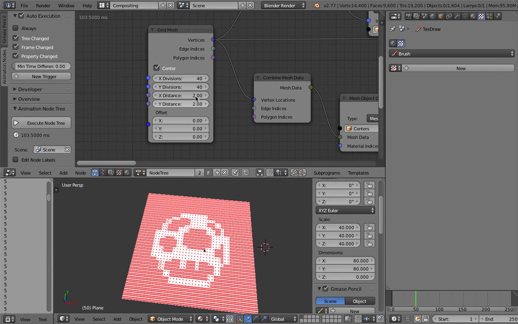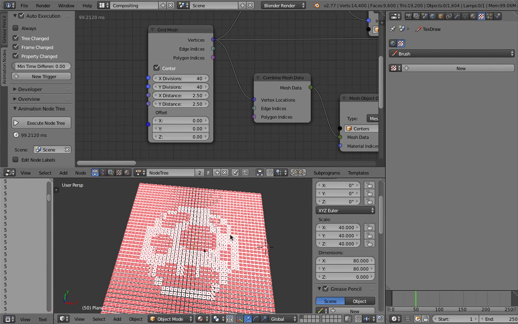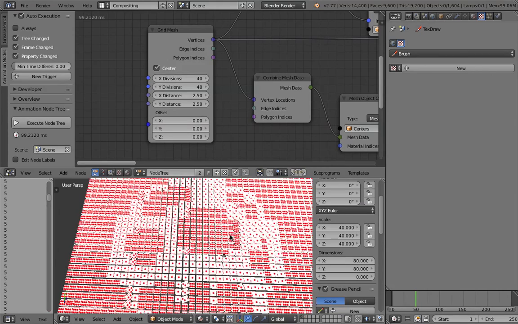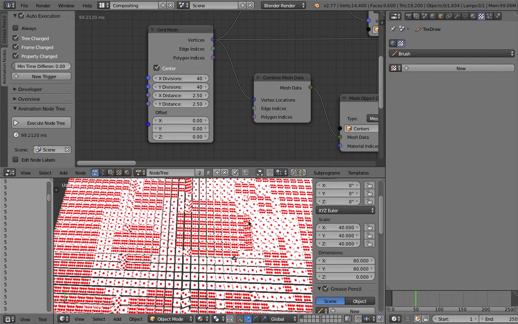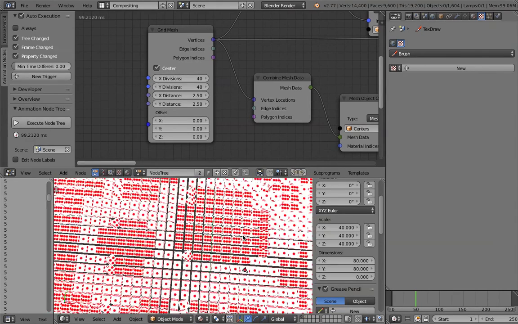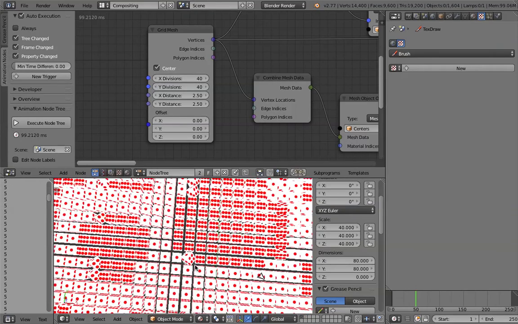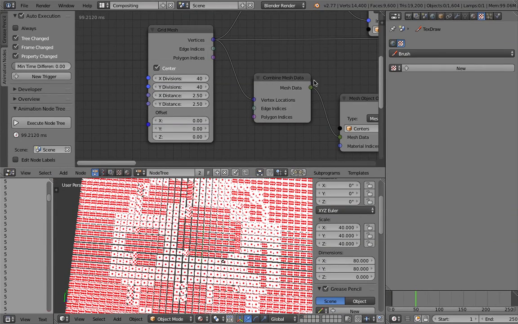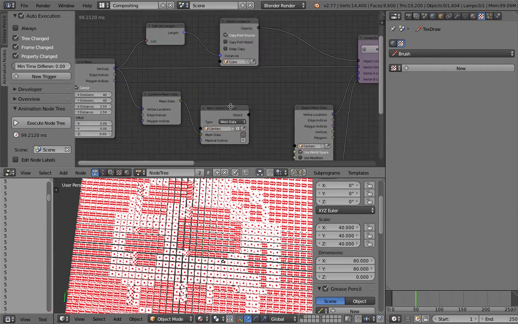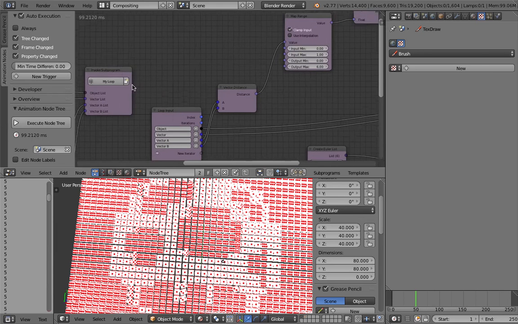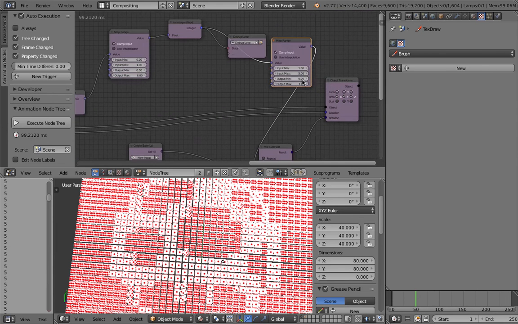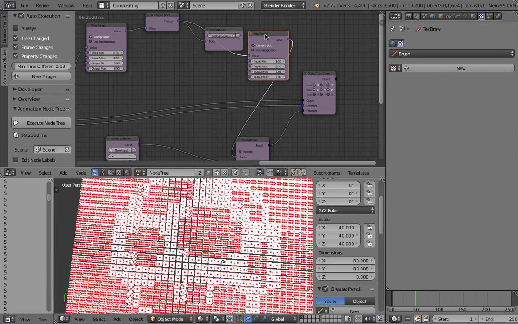Maybe the distance can be 2.5 by 2.5, and this can actually be animated. The dice at the moment, there are some dice actually looking weird like that. Have I converted back into integer? Not yet, so that's why.